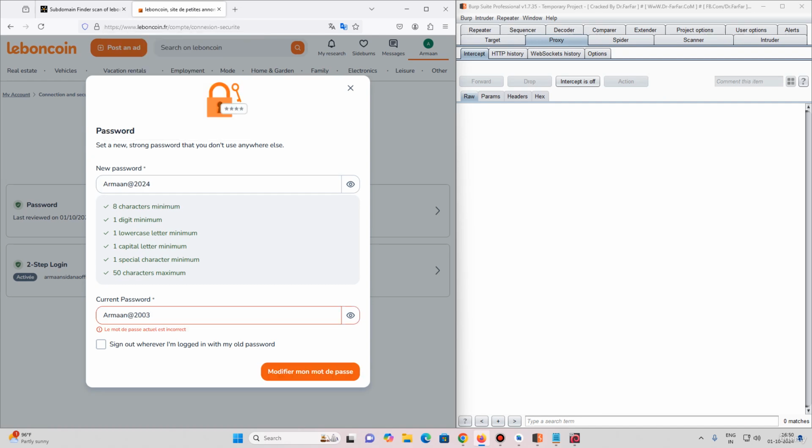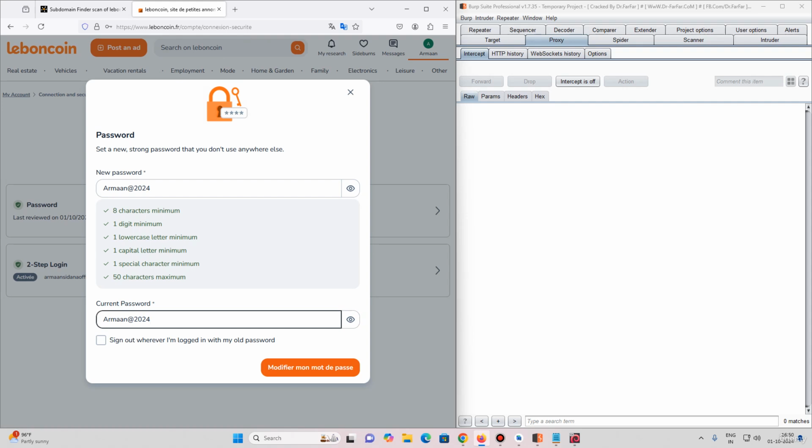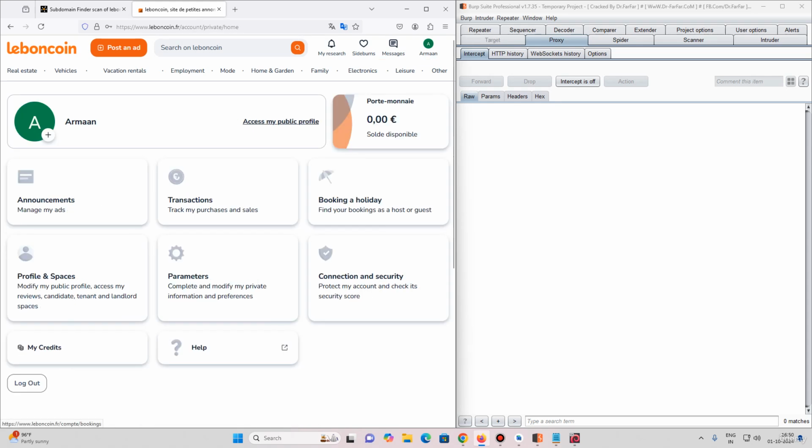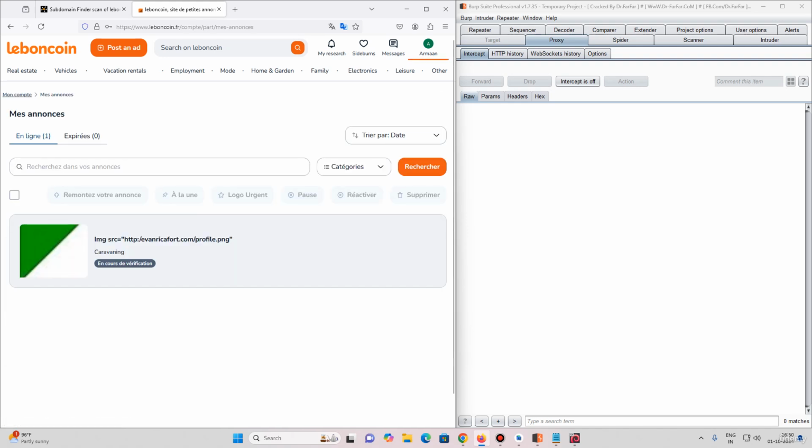If I click on change password, it shows incorrect password. But if I write 2024, so it would work because it didn't get my password changed the previous time. That what I was saying. Now if I go to manage my ads, it's under review.